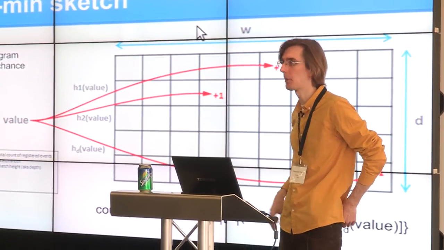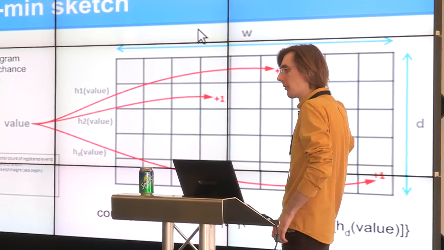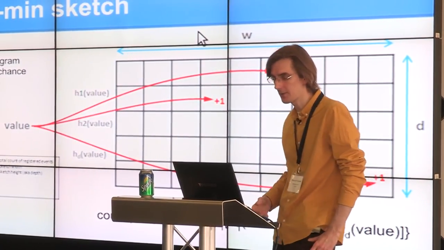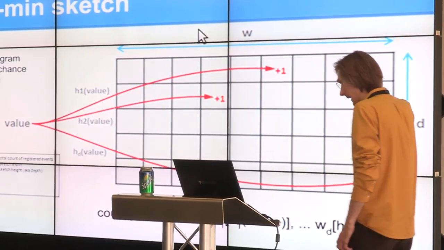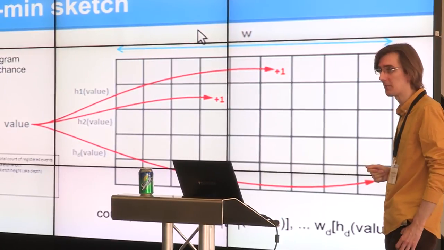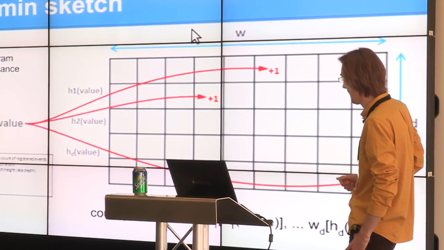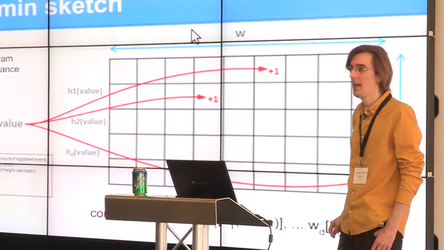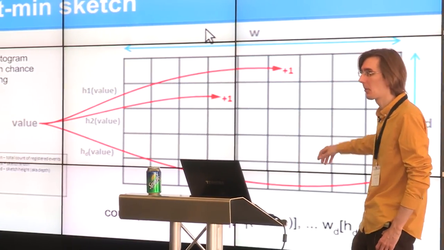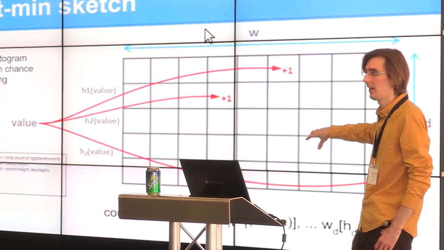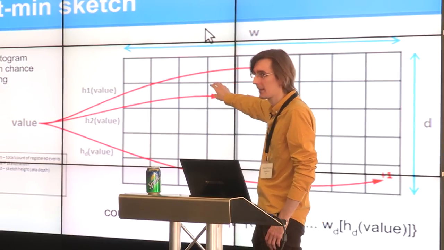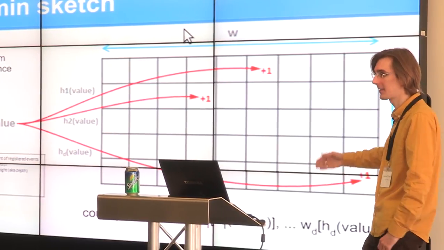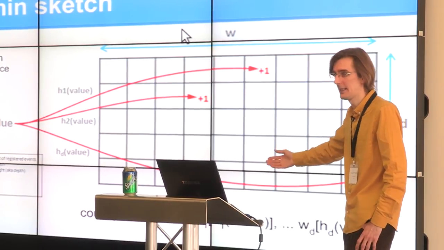We're doing the same we did in a Bloom filter, but in the Bloom filter we were using only one row and we were setting once. In this case, we're raising them. Every time we add plus one. Then later, when we want to calculate what the frequency was for this element after running for several days analyzing our log files, we just take the minimum of the cells this element addresses. Because of hash collisions, other elements are also storing some data into these cells. We want to be sure that we take the minimum one, because the minimum one will be the closest to the value of our data that we were counting.